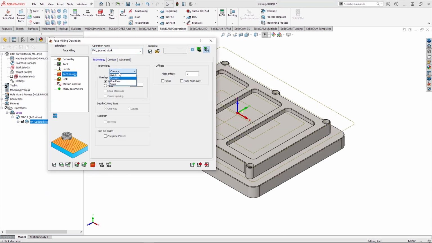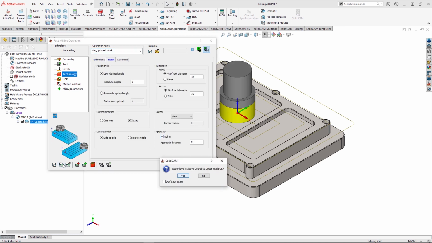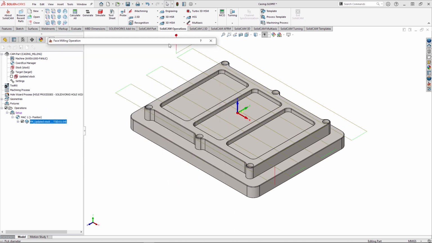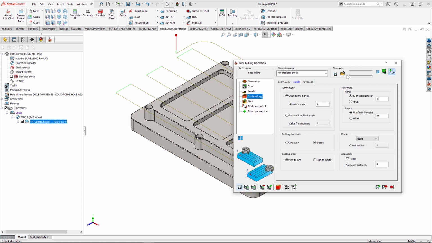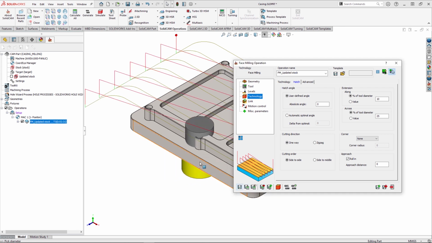We can go in and use the hatch instead potentially, and I may want to use a rolling approach. If I go save and calculate on this, we can see this gives us a different strategy to what we may be used to. The first cut rolling in and then going on thereafter. We could also say one direction because my tool may only be able to climb cut. You can see that it would roll in every time.